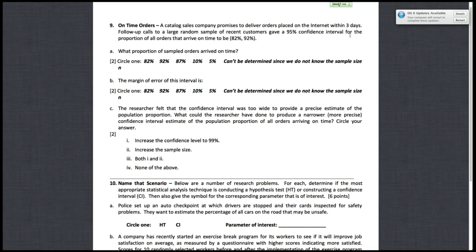What is the proportion of sampled orders that arrive on time? So, the formula for your confidence interval is p-hat plus or minus your margin of error. So, since your formula is p-hat plus or minus the margin of error, your proportion of sample orders is just the midpoint between 82% and 92%, so 87%.